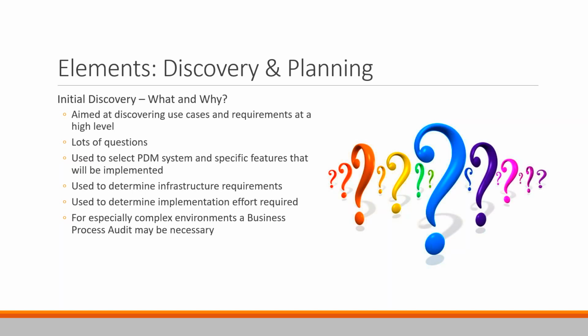Vault Basic, Vault Workgroup, Vault Professional, but also what specific features should be implemented, right? Are we going to do bill of material management? Are we going to use the change order functionality? Just because something is in the software doesn't mean it necessarily needs to be put to use right away.